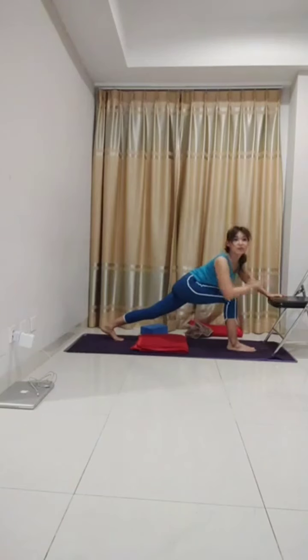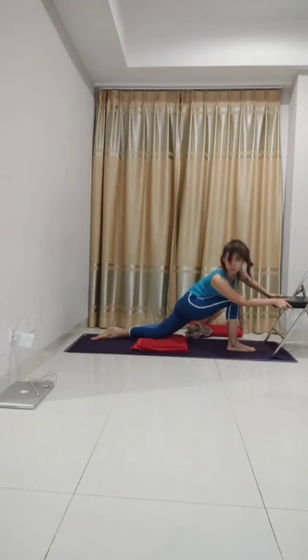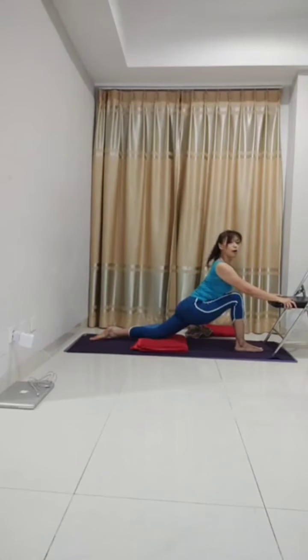Okay. We will go down first. So make it open, hip opener. Look at my kneecap in line with the ankle. If you need forward, do it. Step forward. Yes. And then your hip drop more. If you need more, step back on the back kneecap. Step back and drop your hip. Feel that. Feel your hip open more.